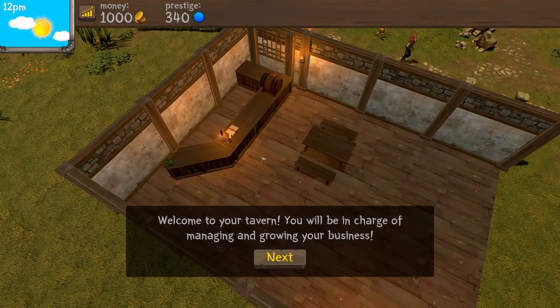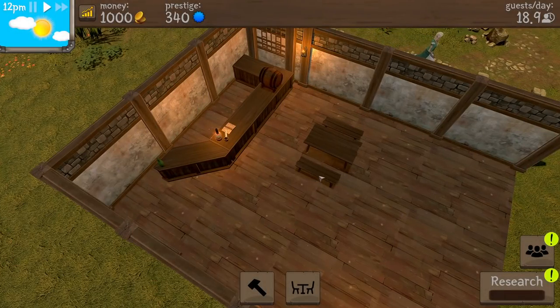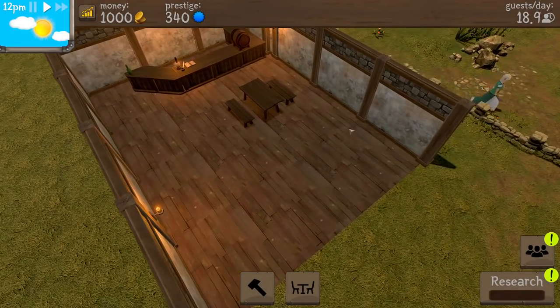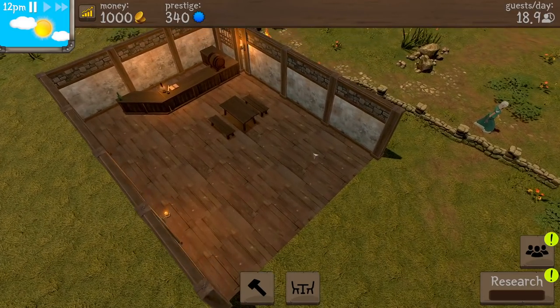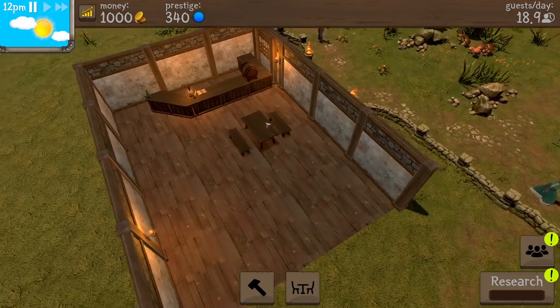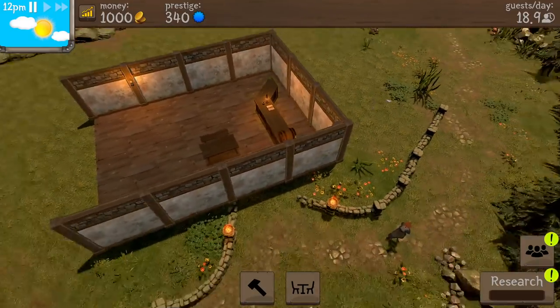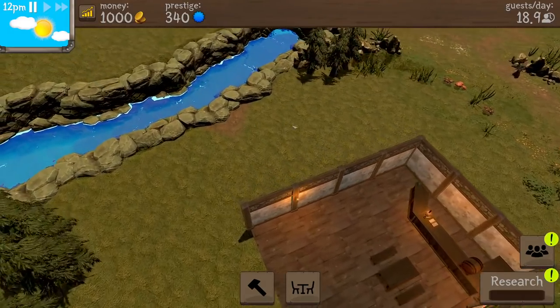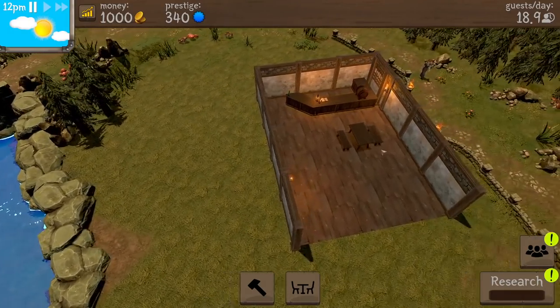I played the tutorial, as ever. I know what the heck I'm doing. We're going to skip this tutorial, and we are going to move right on in to the game. Okay, first and foremost, let's pause and chat about what the heck is going on. This is our lovely little tavern in, well, looks to be the middle of the countryside. However, there's a lovely little river over here, a nice little bridge, etc.